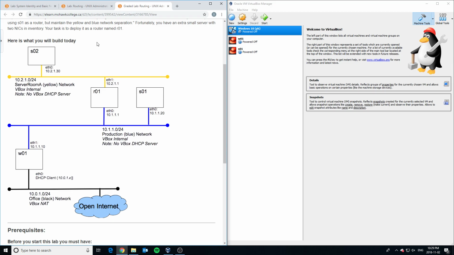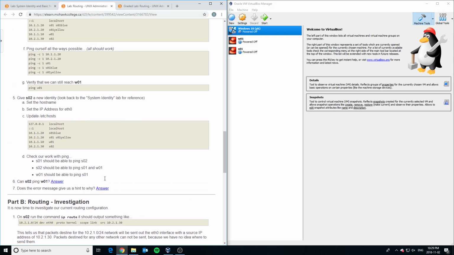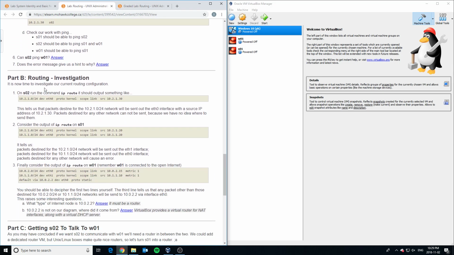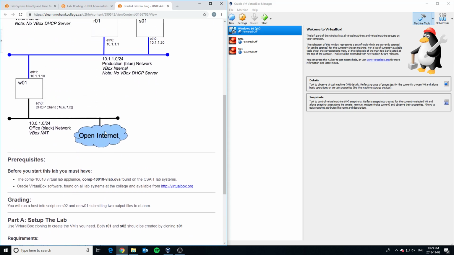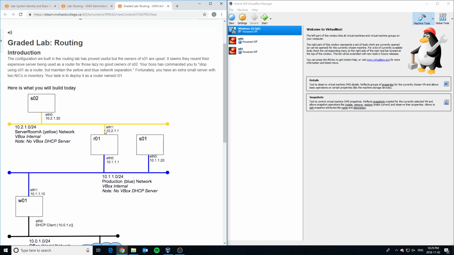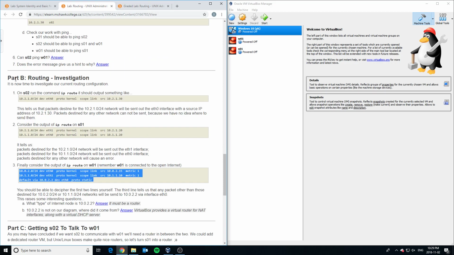So now that hopefully you understand that, what I'm going to do really quickly is I'm just going to explain part B so that you understand what this is, and then we're actually going to do the grade lab, and you'll see it's not that bad. I'm not going to go super quick. I'm going to try to make sure that you understand it, but you'll see it doesn't take that long. So let's just read part B so that you understand what this is.